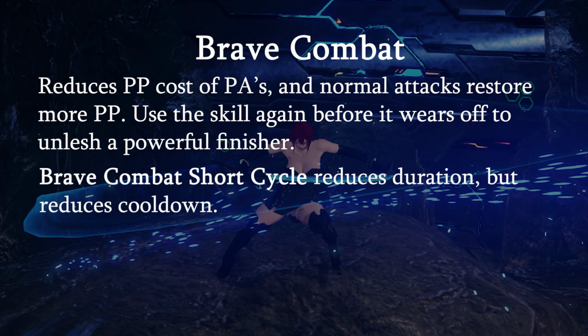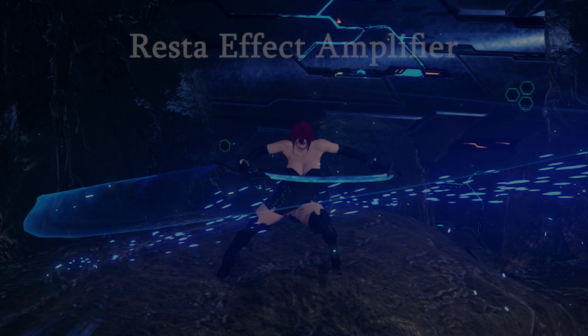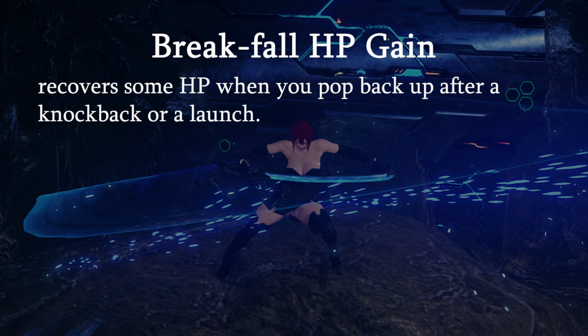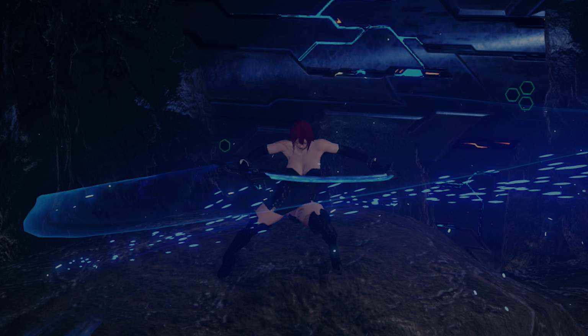Brave Combat Short Cycle reduces the duration of Brave Combat but also reduces its cooldown. Brave Combat Final Bonus gives you back some HP and PP depending on how many hits you landed. Resta Effect Amplifier does what you'd expect. Of course, the healing effect isn't as strong when Braver is used as a subclass. Breakfall HP Gain recovers some HP when you pop back up after a knockback or a launcher. Mighty Guard reduces damage taken and PP consumption when you block with a weapon action.